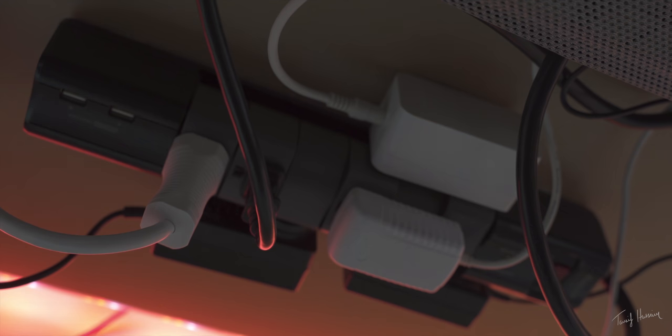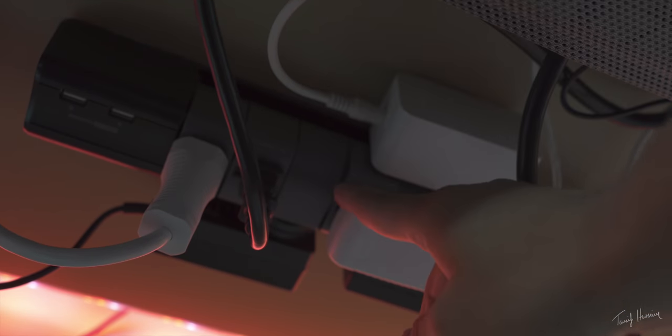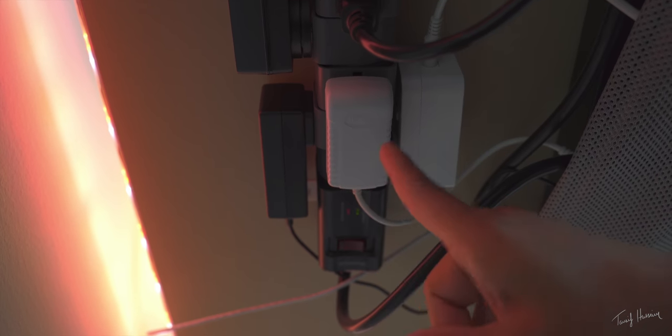Honestly, one of the main reasons I love this power bar more than any other power bar I've used is because it has rotating plug points. Now, if you've used other power bars before, it's actually quite silly, it boggles my mind how people could design power bars like that where they're all just one single strip, and you always have this issue where you're trying to plug in different plug points, and some of them have huge chunky plugs, and now you've just used up like three spaces out of the five that you had allocated for your desk setup. Honestly, the rotating plug points on this is a huge selling feature, and I would highly recommend this to anybody who needs a power bar because this is the way to go.